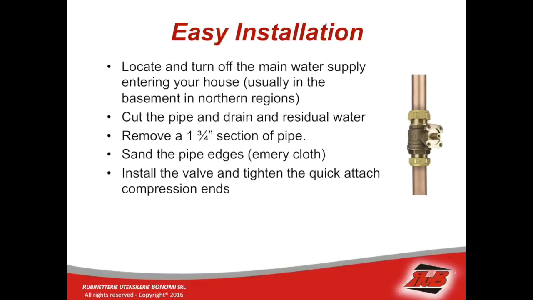Make a small cut in the pipe with a pipe cutter and drain any residual water, being careful to collect it in a bucket. Finish the cut with a pipe cutter and remove a 1 3/4 inch section. Prepare and sand the pipe edges with an emery cloth. Then install and tighten the quick attach compression ends with a wrench.